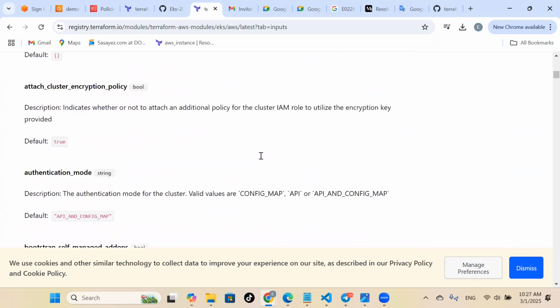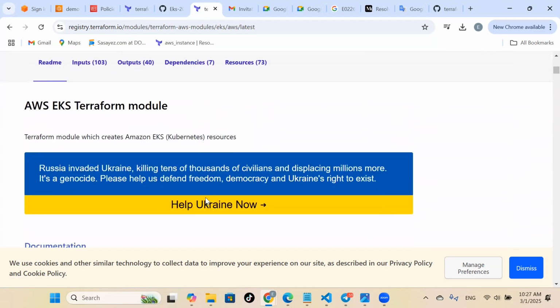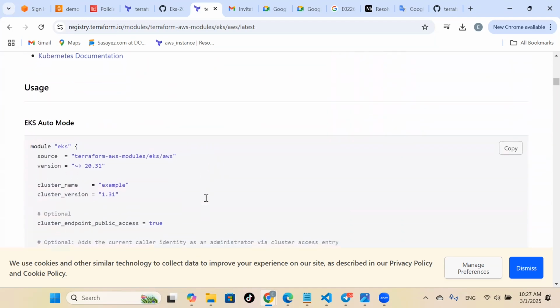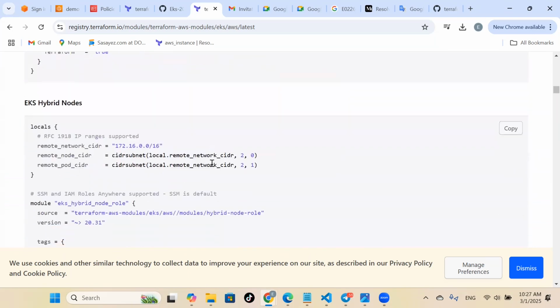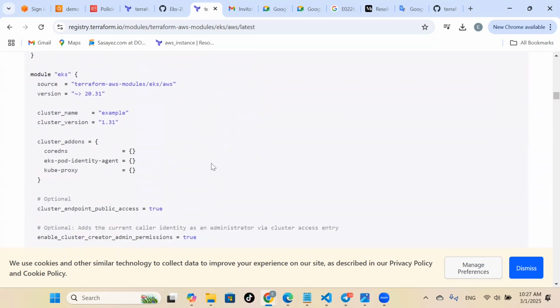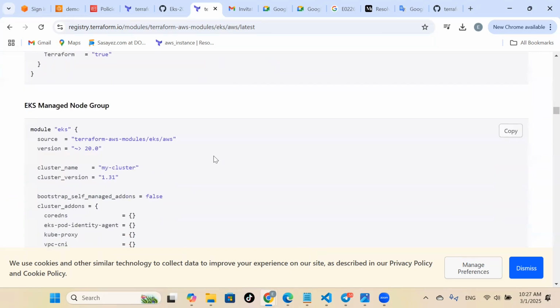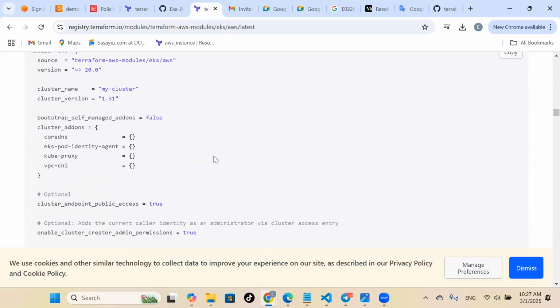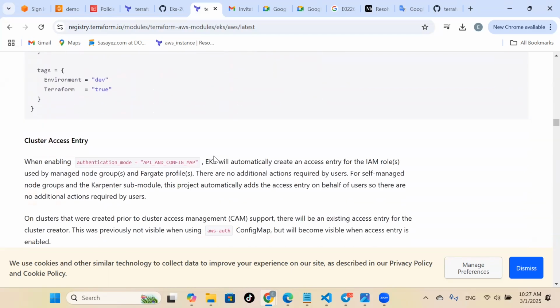Maybe there are different things to be added on the README. The README will be guiding you on whatever you have to add. It'll be giving you sample scripts on how you can edit and modify. Take in mind that you also have the node group. So it has everything attached, the VPC, the subnet.